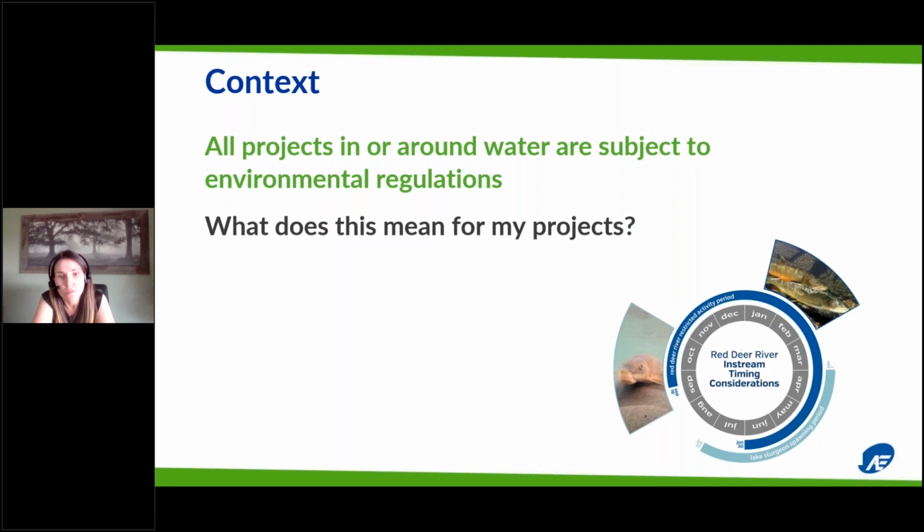birds. Often a lot of projects, and you can see from the slide here, this is actually for the Red Deer River in Alberta, a list of timing windows for construction work. So you may have to phase projects, even to clear outside of the bird window and then do the in-stream work later in the summer when the birds are active, but the fish are not migrating. They don't have any eggs in the stream. There's no delicate life stages, no fry, etc. So project planning is definitely the most important component here.